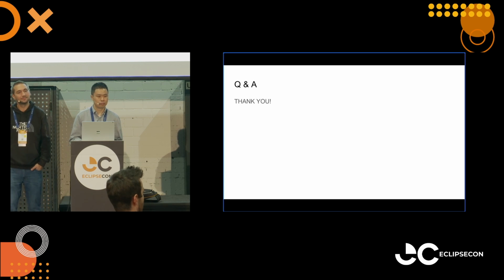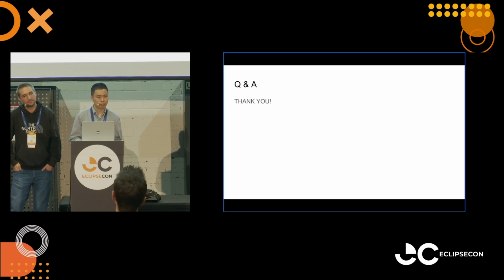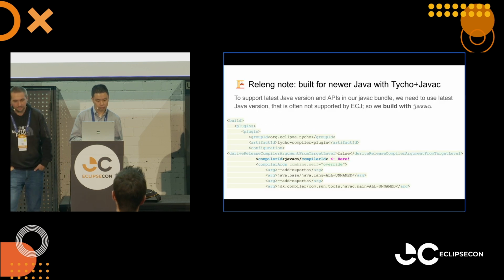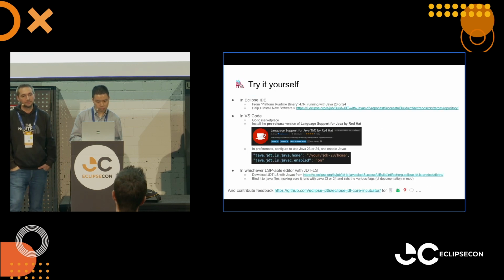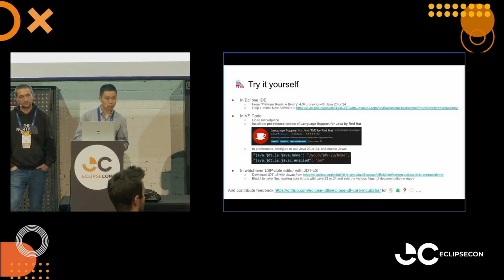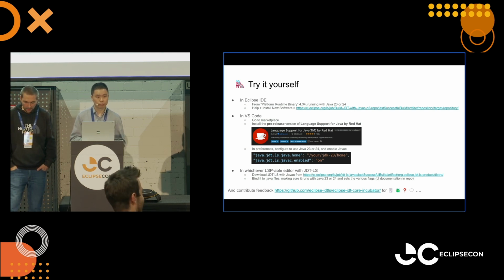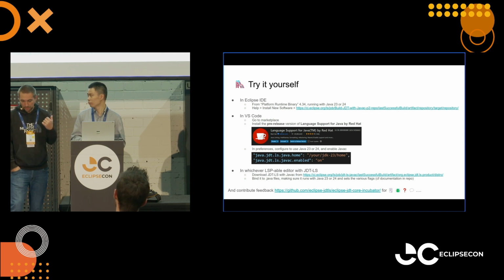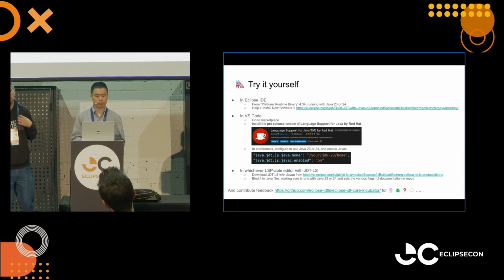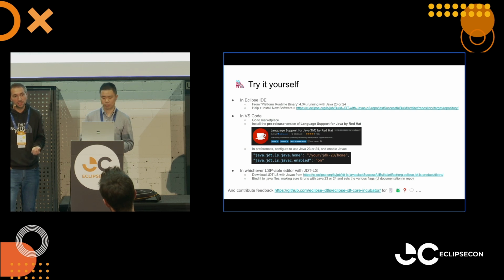You showed this from the viewpoint of the VS Code users and the language server integration. Is this now the official end of ECJ? And how do the JDT developers think about it? It's not the end of ECJ because we never contributed to ECJ. So the fact that we are not contributing to ECJ anymore doesn't change anything for ECJ.